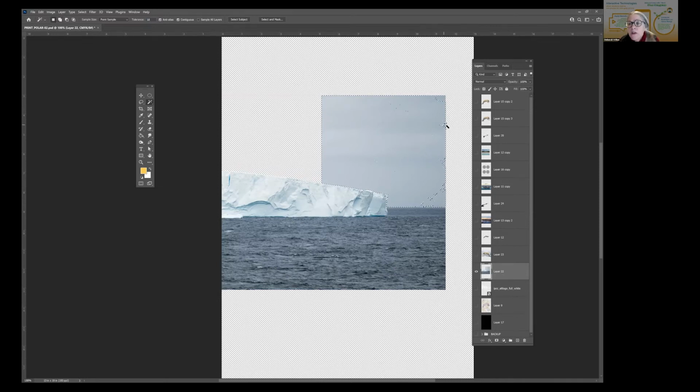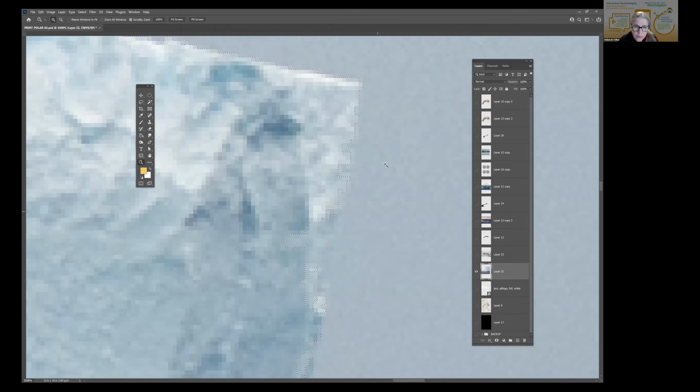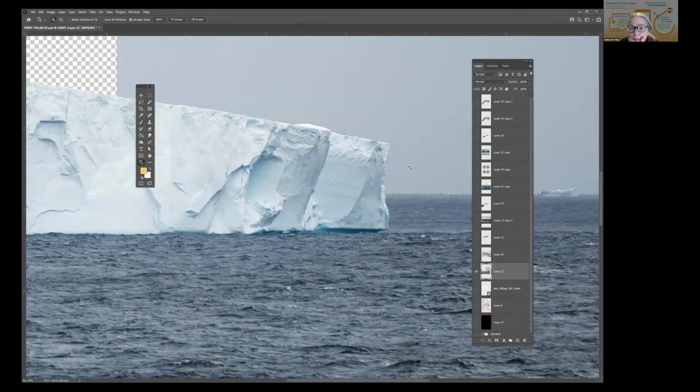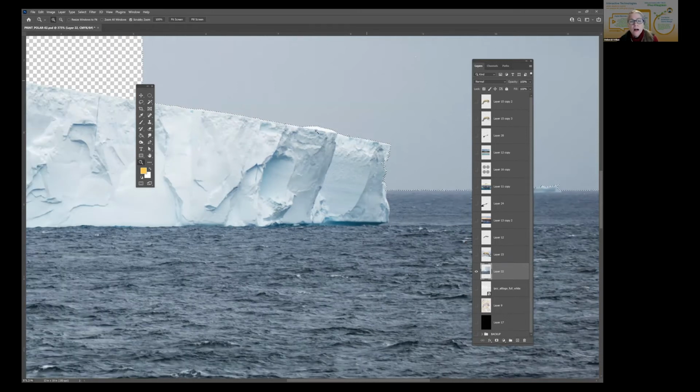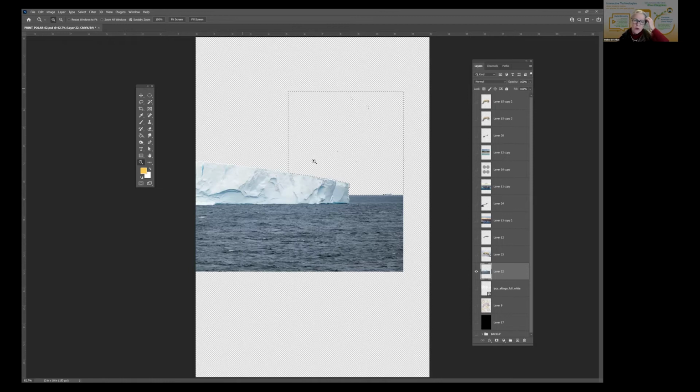And now you see a little bit of some of the ambiguities that happen. So I'm just using the Shift key and getting everything right there. Now I could zoom in on this, and that is right on the layer. Pretty good. Then right here, nope, that is a little bit of the iceberg, which is what I need to build, so I'm going to keep that. And then I hit delete, so that I have gotten rid of that. So again, fit all in window, Control D, get rid of marching ants.